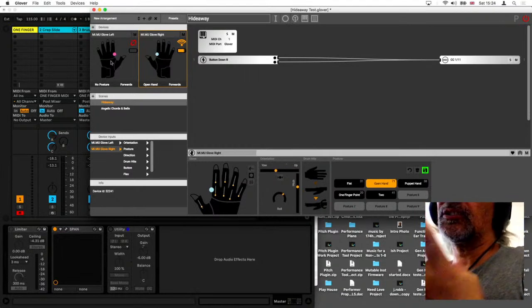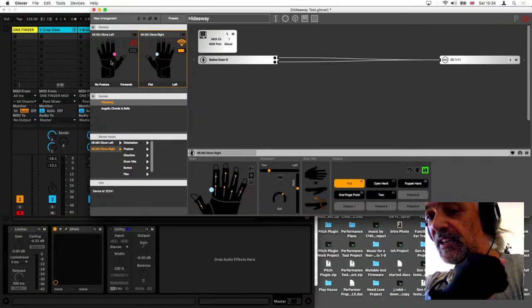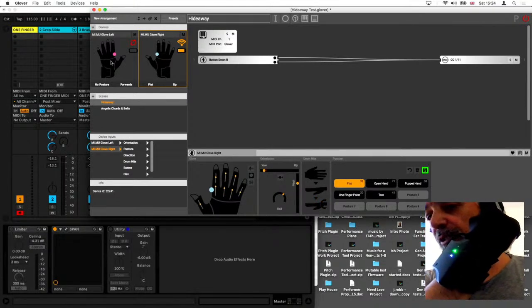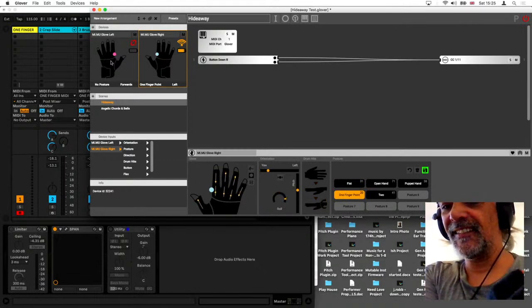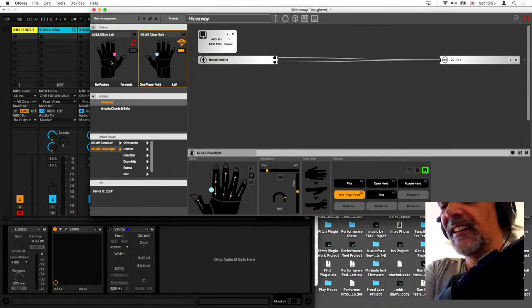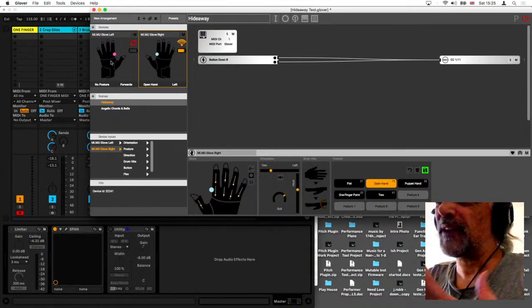And for me, I've just got the one glove at the moment that's being used. This is what it looks like. It's got a little button here. Where am I? There I am. Sorry, I was set up for the other camera. It's just not really working. It gives you haptic feedback and various other things.